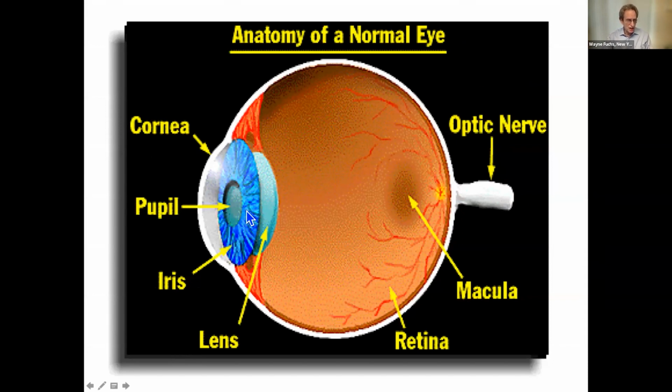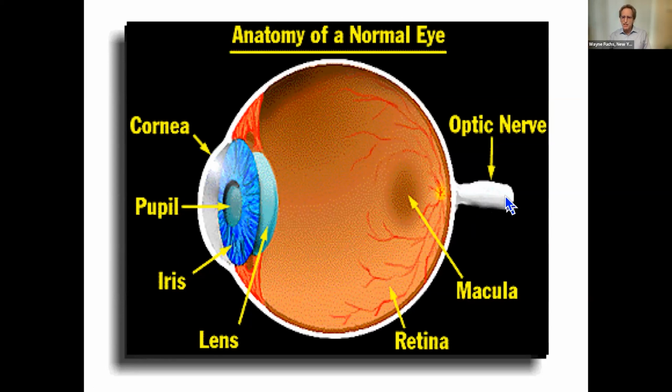As you can see from this diagram, the eye may be divided into the front and the back. The cornea is like the crystal of a watch. The light passes through the pupil, through the lens, and then the image is focused on the retina. We think of the retina as being in the back of the eye, but as you can see, the retina wraps around more, past the equator actually, and that part of the retina provides the side or peripheral vision. The macula, which is in the center of the retina, provides the detail vision, like reading text or recognizing the features on a person's face.